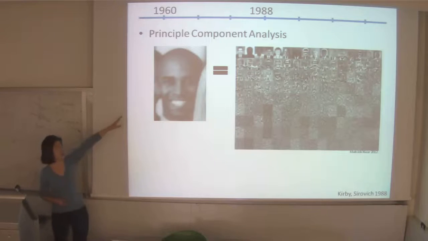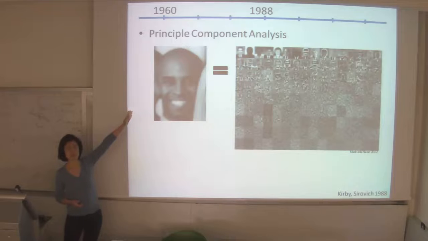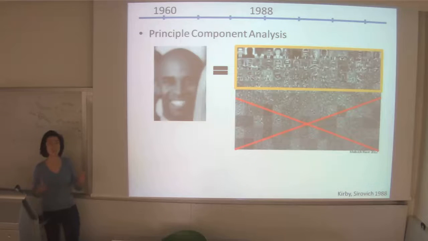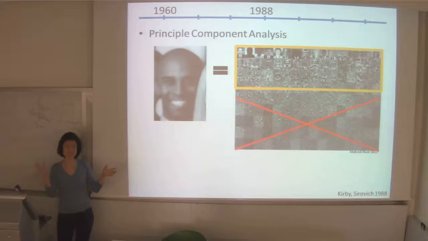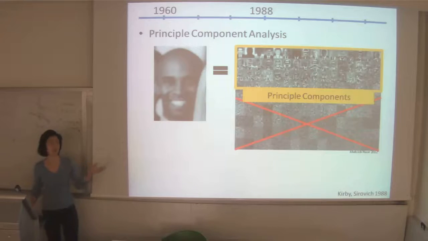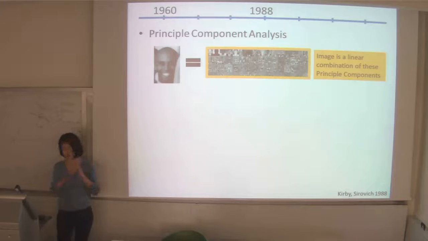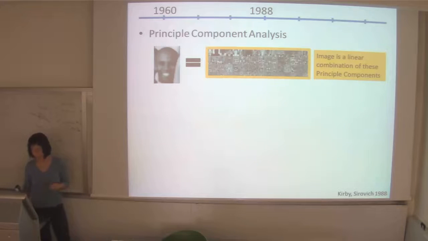And the first image on the top left has the most information. And as you go down the number of sub-images, you have less and less information. So essentially, you can get rid of many of the images on the bottom. And what you're left with is analogous to a basis set of all your sub-images. This is called the principal component. So your main image is a linear combination of these principal components. It's pretty cool because it applied what we learned in linear algebra to this analysis.